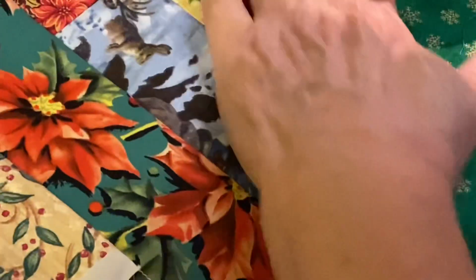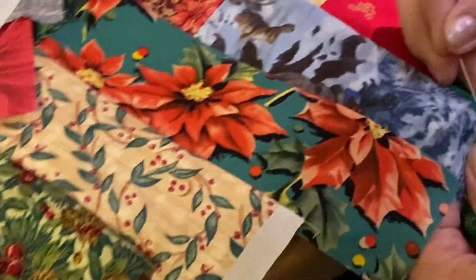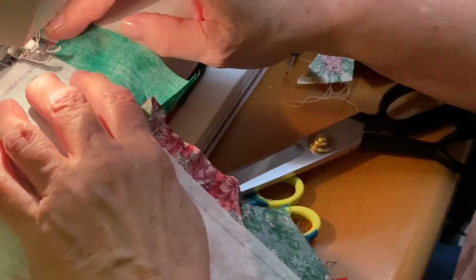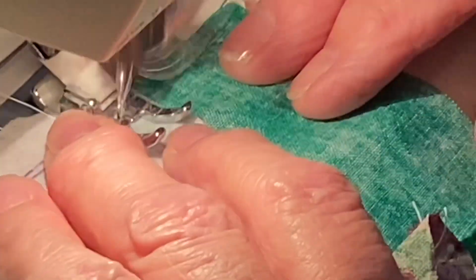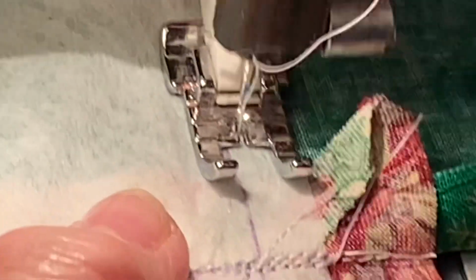Since this fabric feels a slight bit thicker, we're going to put a couple pins right in the seam line to hold it totally in the upright position. Start at the very top on the stitch line. Or if you're really confident, you can go just a little bit beyond the stitch line, because when you go to sew your back on, you don't want to have to double sew it in case your seam shows. So let's sew just a fraction on the outside of our final stitch line. This will hold our interfacing and our edges down so that we can trim.